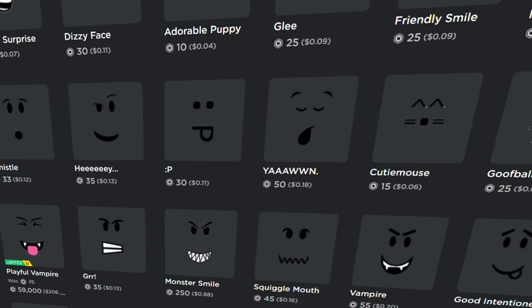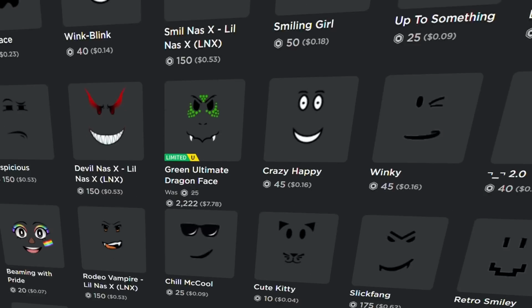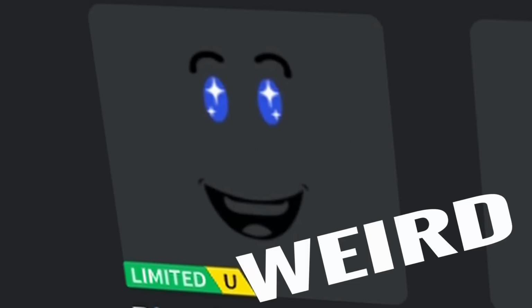The Roblox face. A subtle yet effective addition to a Roblox player's avatar that, when used correctly, can create an expressive, standout character that the player can have hundreds upon hundreds of hours of fun with. No, wrong. Incorrect. You've probably never noticed this before, but most, if not all, of the Roblox faces available on the catalog right now are weird as hell.